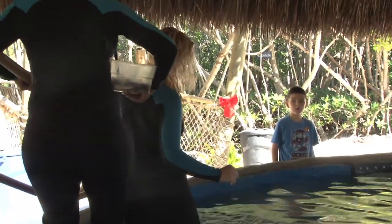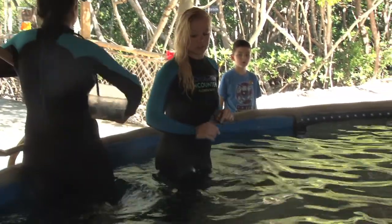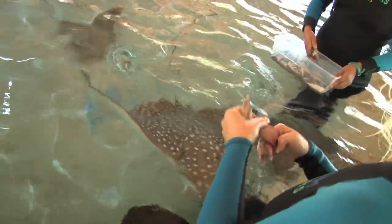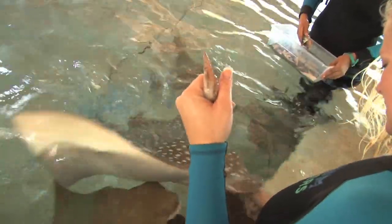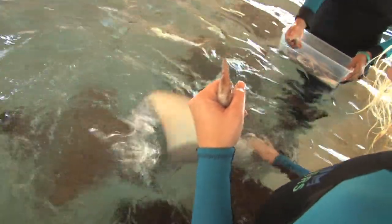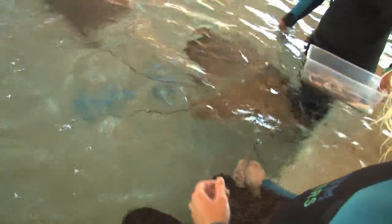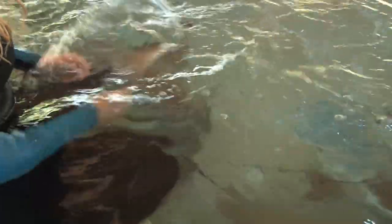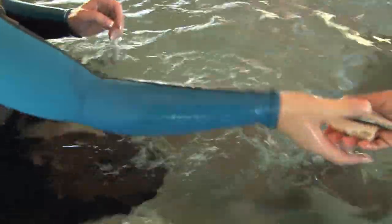In addition to that we have the stingray encounter, and the stingray encounter is really a cool one — I think that's going to end up being your favorite because you love stingrays. What that allows for is you get into the water with a marine biologist. You get to sit down with water just up to your waist, and the stingrays will swim right into your lap and you get to feed them and pet them. The marine biologist is there telling you all about the life cycles of the rays and the different species that we have. It's really a special encounter.